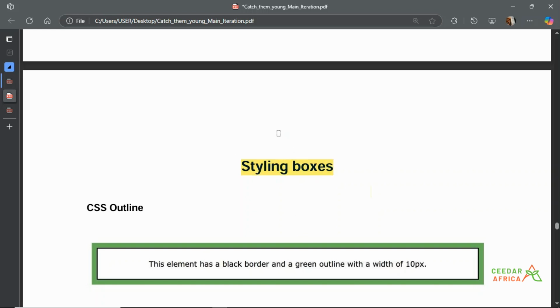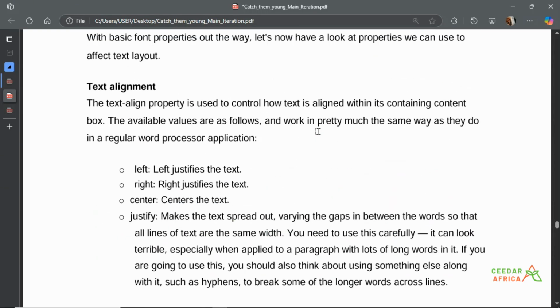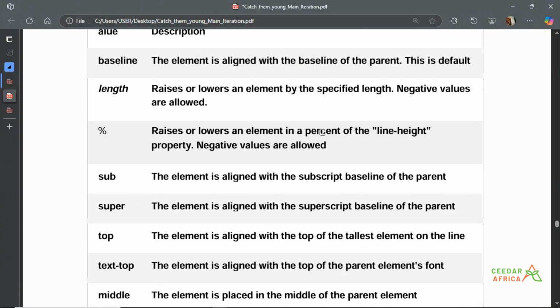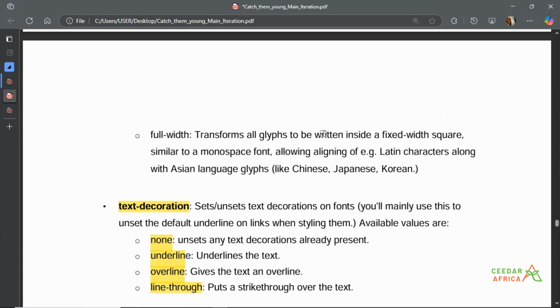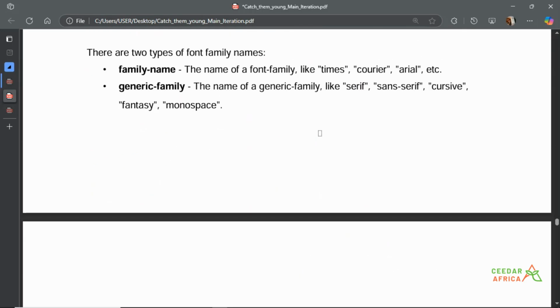So, styling boxes. Previously we looked at align heights, text alignments, how to style our text, font style, font family, font weight, styling text, right?